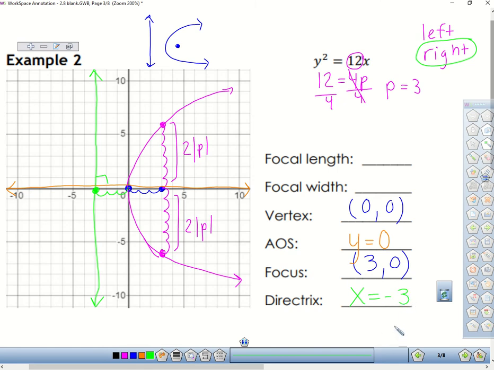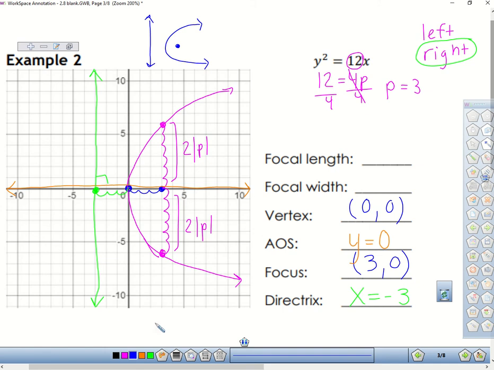Now, another important note, if your axis of symmetry is y equals something, your directrix is going to be x equals something. Because one's got to be horizontal, one's got to be vertical. It's going to be flipped based on the orientation of your quadratic, but one's going to be y equals, one's going to be x equals. They're never both going to be x, they're never both going to be y. They're always going to be one and the other. Could be flipped, but keep that in mind.